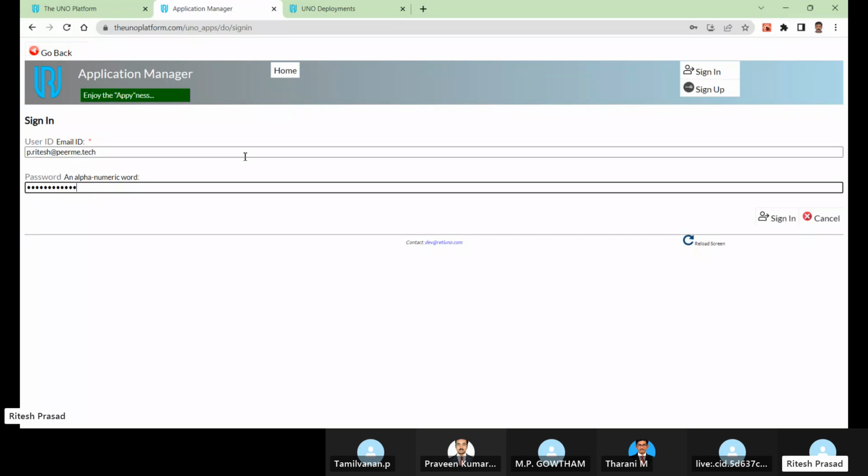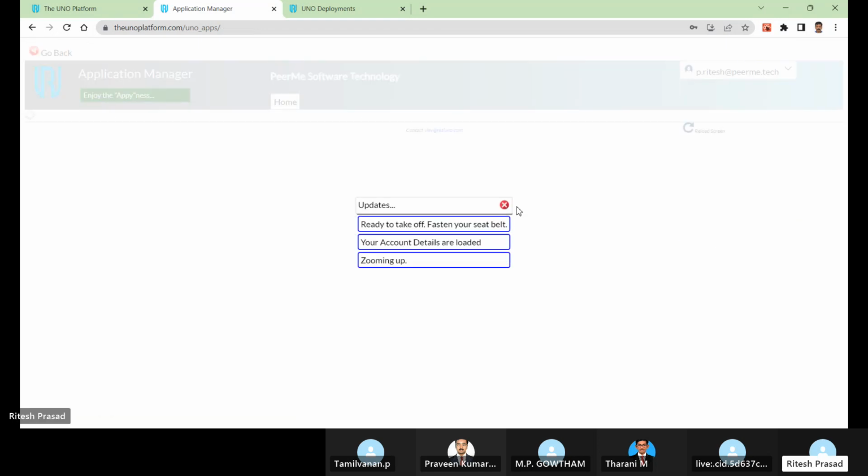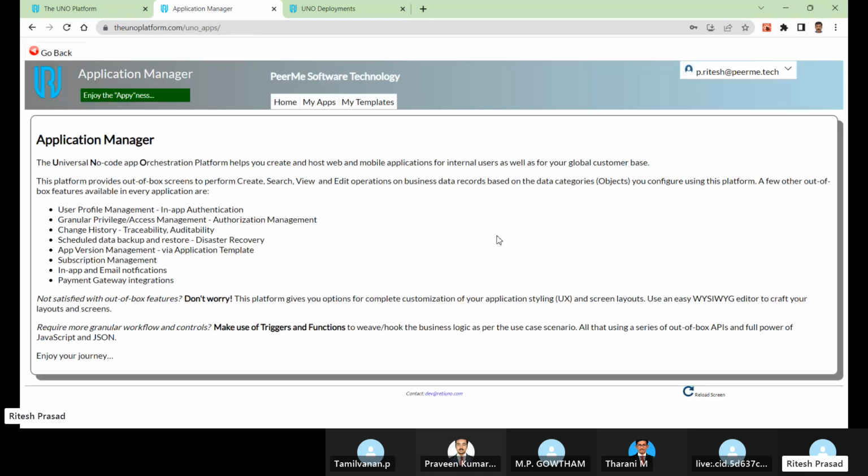I need to provide my user ID and password to sign in, and it is now allowing me to log in. Okay, so you see here is my account name or organization name, and I have a couple of options.